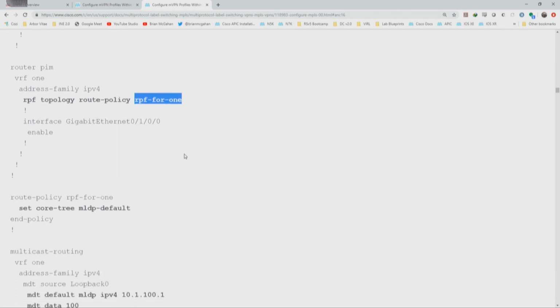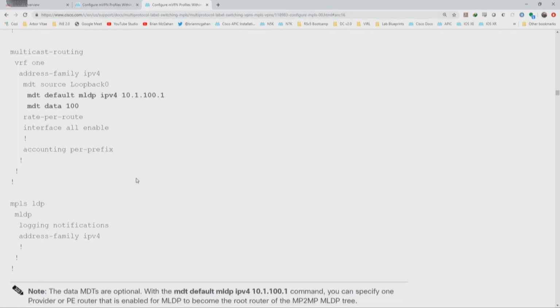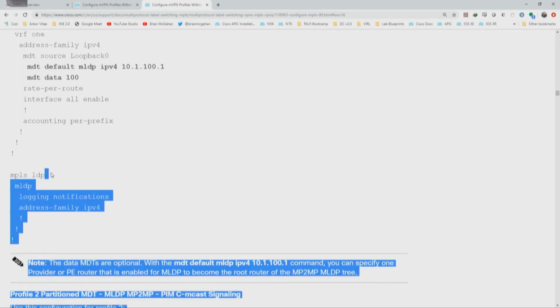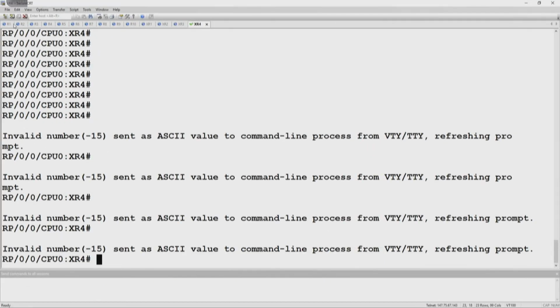The key though is that under that route policy, we're setting the core tree to be multipoint LDP. Now, I'm not 100% sure if they actually show, yes they do here, which is MPLS LDP and then MLDP. So we need to specify this on XR to turn the process on. And I don't believe there's anything in regular IOS we actually need to do.